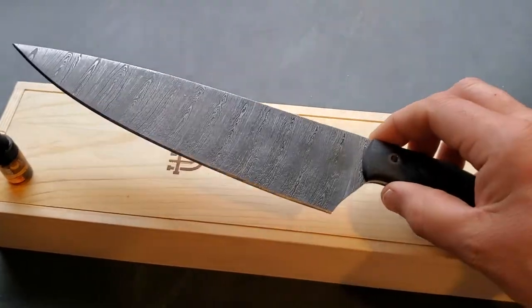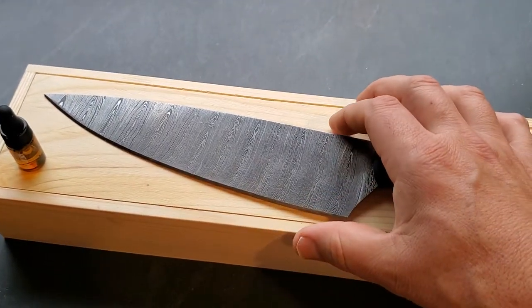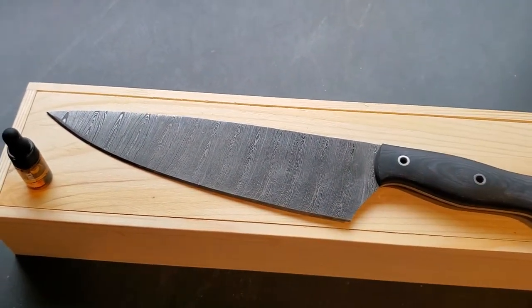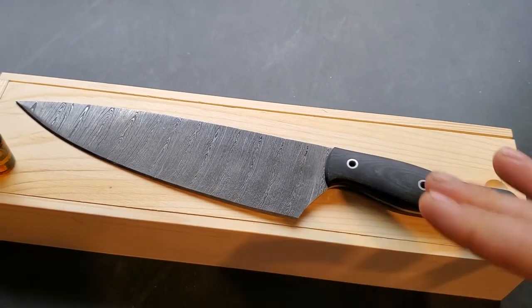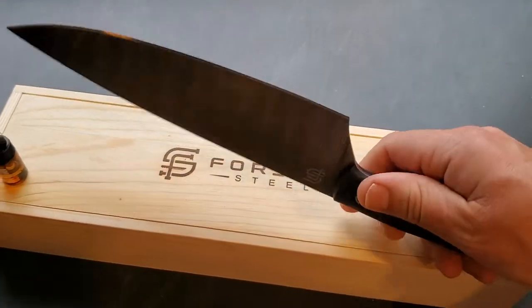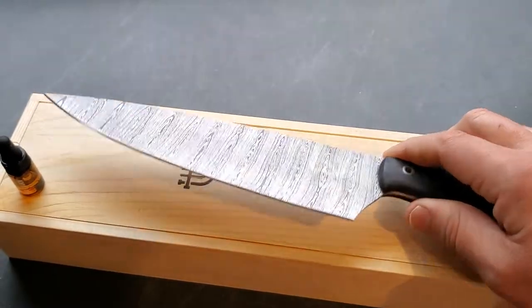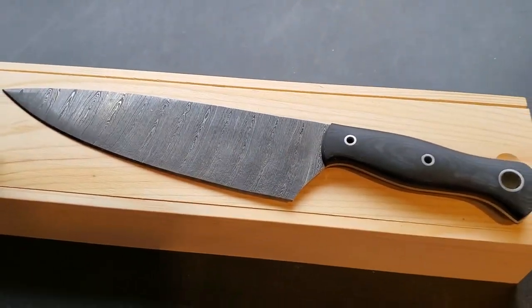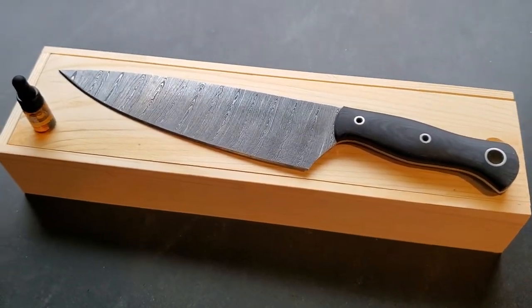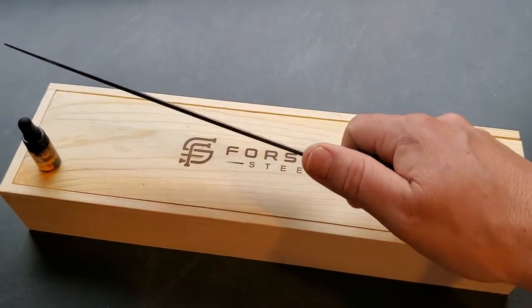The blade itself is an 8-inch blade, which is more than enough for most kitchen tasks. You can see it's also more than 2 inches deep, so if you're chopping big thick things like onions or large steaks it will still slide through really well. I've used it quite a lot for about a week — it's stayed really sharp and I haven't had to re-sharpen it. It looks very attractive in the kitchen and feels like one of those Japanese kitchen knives. It's also surprisingly lighter than I expected.